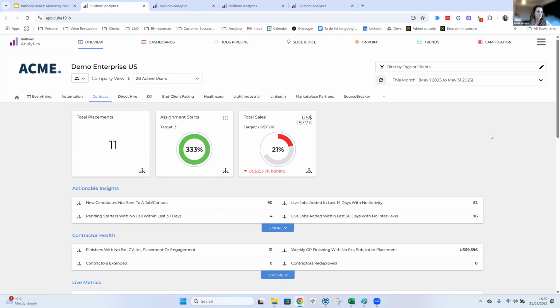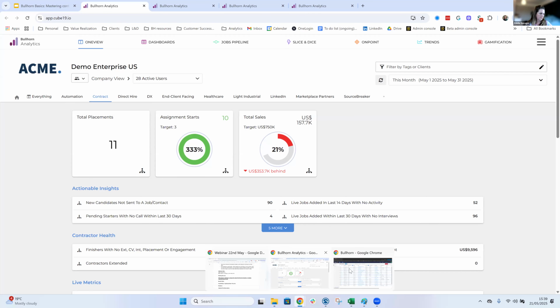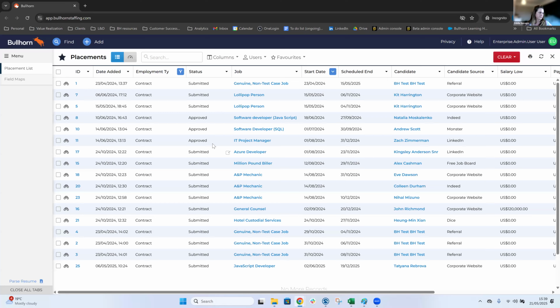Next, we have got options which involve making some changes in your ATS, including capturing the payroll costs. So let me just jump into the ATS here. If we're thinking about payroll costs, the first thing we need to consider is what are called burden rates. So let's think about, you have a corp to corp or limited company contractor. There are no additional costs. What you pay them is all it costs you. Therefore, your margin is literally the difference between charge rate and pay rate.